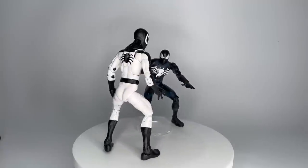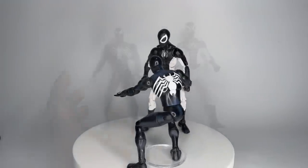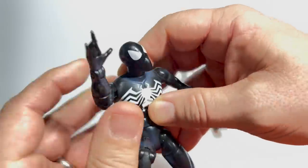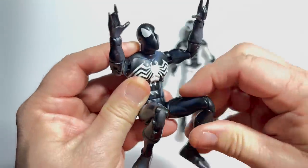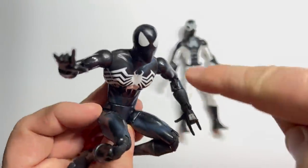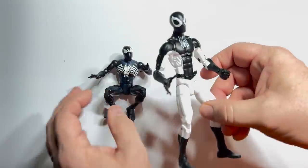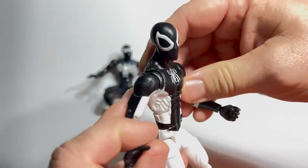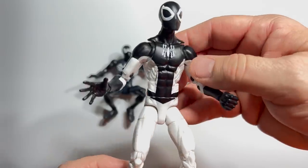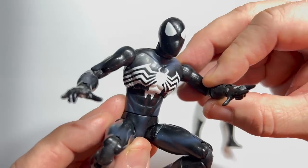Twenty years separate the Wave 1 Spidey Classics figure from 2001 from the Negative Zone figure released as a Target exclusive in 2020. You guys just don't know what it was like in 2001 to pay five or six bucks and pick up a figure of this kind of quality — with all its articulation, absolutely tight paint apps, and even a little bit of wash with the lighter blue coming over the black. It's just an utterly spectacular figure. The Negative suit did appear in the comics during John Romita and Howard Mackie's run on Peter Parker's Spectacular Spider-Man, so it does have a comic origin. But this thing was and still is a masterpiece — it's moving on.